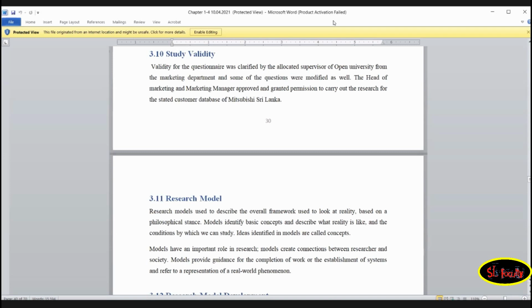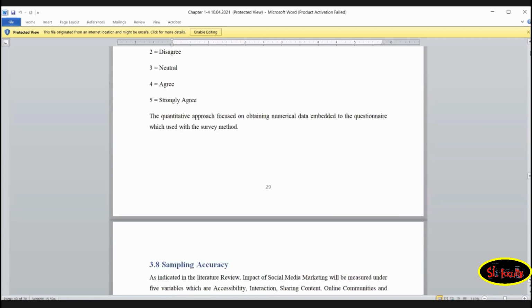Hello. Yes, ma'am. What are the titles you will include in your methodology chapter? There will be an introduction about what is included in the chapter and how it is organized, and afterwards you will write the research onion of the project. Under research design, you can either include the onion or not.